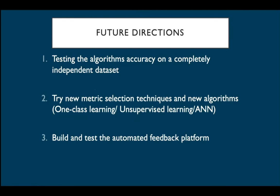We tried doing that. The results were, it was hard to say whether the algorithms was working or not, mainly because we had a lot of medical students to test it on, but not a lot of spine surgeons that came by. So it has been hard to recruit spine surgeons to redo that similar procedure. So we sort of recruited all of them for the first part of the study, so it was hard to recruit a completely independent data set.